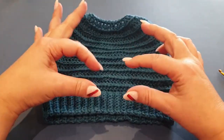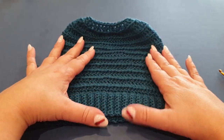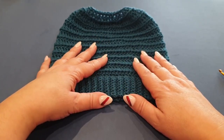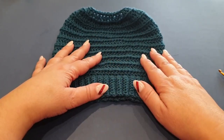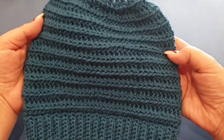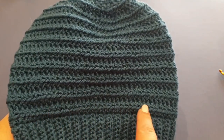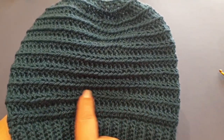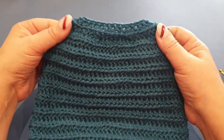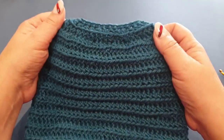I popped a small swatch for you right before the next series, and in between I think I ended up putting it away for a few days and then coming back to it, which is the reason why I have different nails halfway through the series of the beanie. So there you go. How gorgeous is the half double crochet in the front loops and then half double crochet in the back, and then front and then back all the way up. And even when we are decreasing up the top, we are still going to be using the half double crochet in the front and the back.